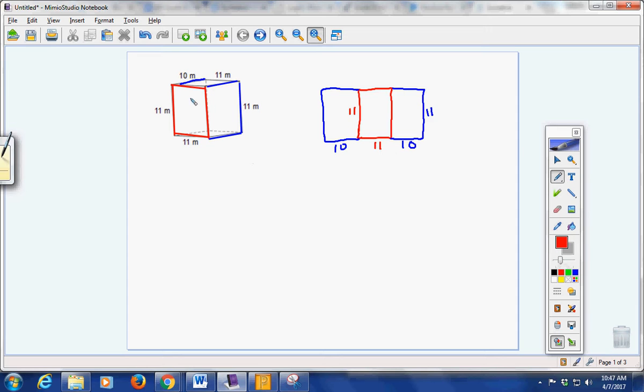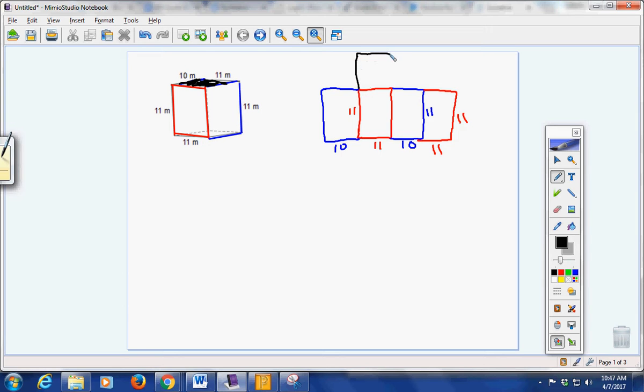And because this red one out front, we have to have one of those in the back. And that one's going to be, well, I don't know if I made it any better, but that's 11 by 11. Okay, then we have the top. So if you look here, the top and bottom doesn't look like it's a rectangle, but it actually is. It's a 10 by 11, and it doesn't matter where you put it.